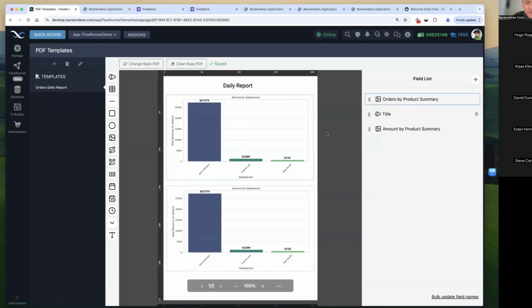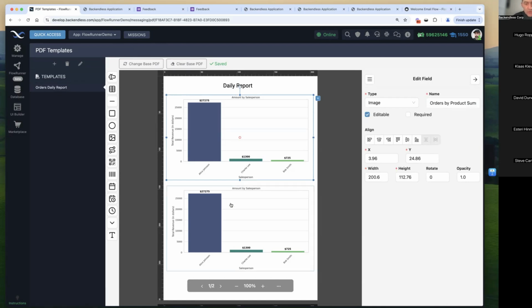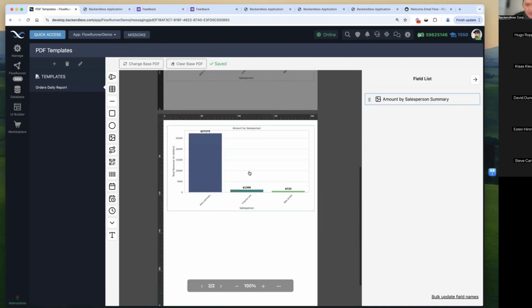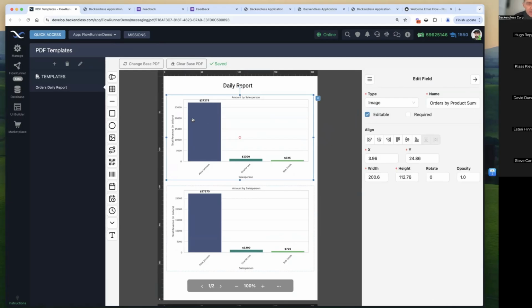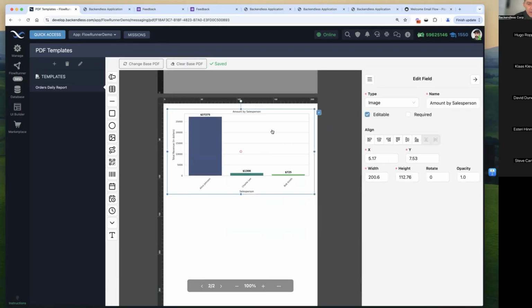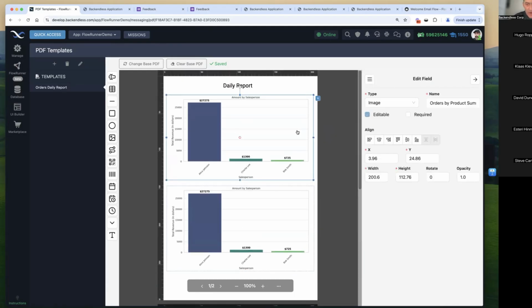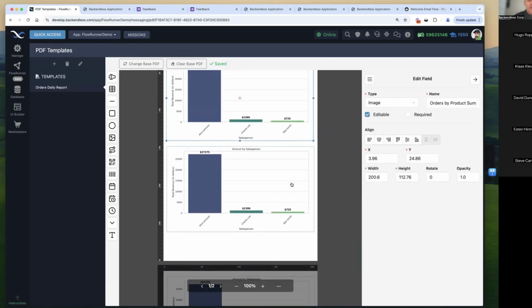So you can create your own templates, and when you create templates, these are the blocks that you can drag onto your template. And you can have the base PDF that already has your letterhead and your logo and stuff like that. So here, we transferred in, there are 2 pages, and these pages have fields, and these fields are of type image. In fact, this is type image. You just transfer it here, give it a name, and notice that it says editable. So there are 3 placeholders of type image with these names assigned to it. That's our template.